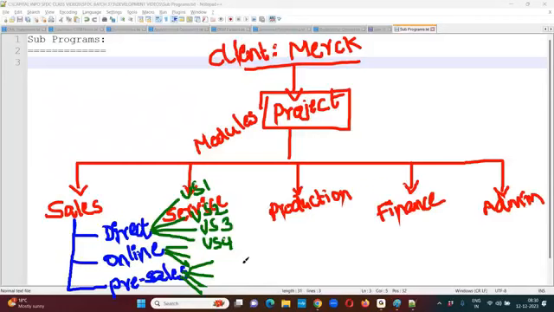The combination of procedures and functions is also called methods. When you go to other programming languages like Java or .NET, people call them methods. Technically we have to call them subprograms, but people call them methods. It may be a procedure or a function, and that will be called a method.